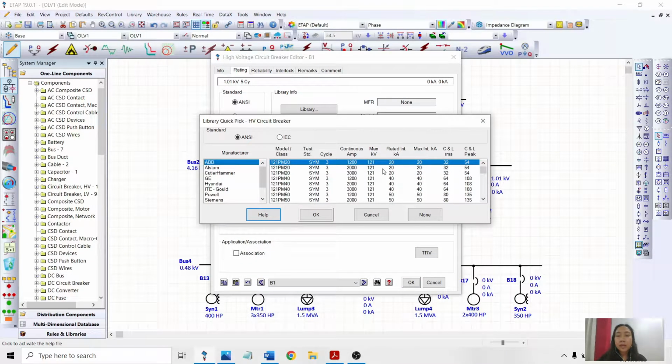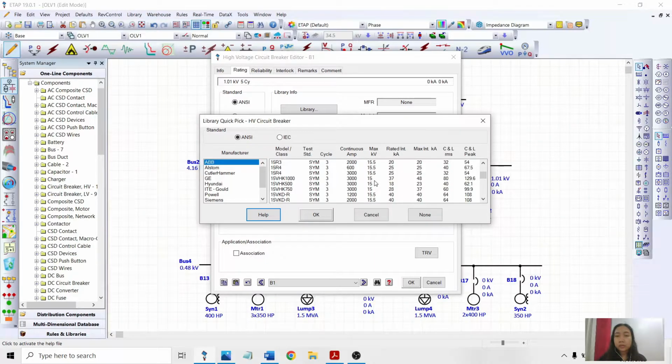So the kilovolt rating that we have manually is the 13.8. But because we don't have any 13.8, if we scroll down here, we don't have 13.8 rating for the max kilovolts. We should size up the maximum kV and pick the value that is closest to 13.8, which is in this case the 15 kilovolts.